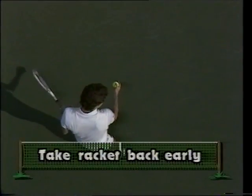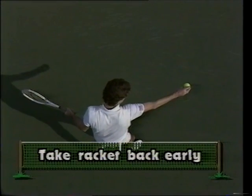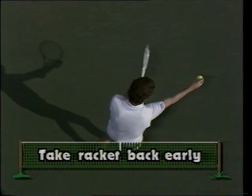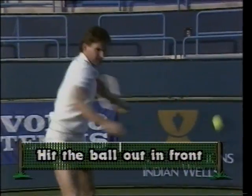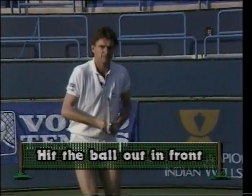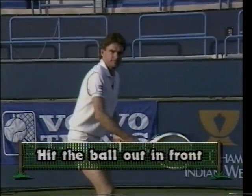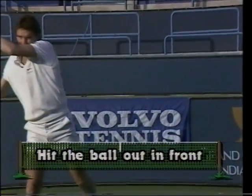The ground strokes should be relatively easy if you remember just a number of points. One is to make sure you get your racket back so that when the ball is coming at you, you're in a nice easy motion to swing through and to make contact. Two is to catch the ball out in front of you. The further you catch the ball out in front of you, the better off you will be as far as being able to make solid contact, not catch the ball late, which you lose control in bringing your racket through.